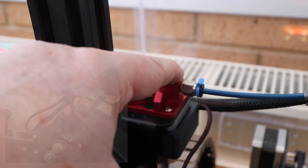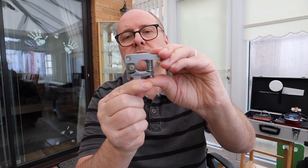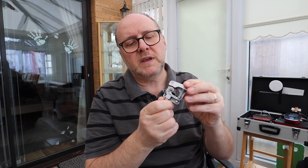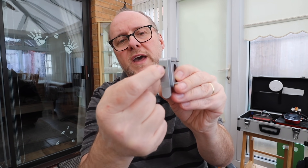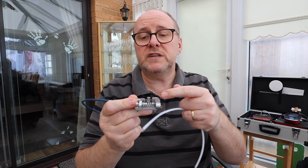The aluminum extruder kit is an upgrade because the original one is plastic. It works okay, it's not a problem, but the metal one is a little bit more durable. This particular one I've got is a dual drive. Instead of plastic, you can get kits where they're metal — this is a metal kit. This is the drive wheel that fits on the stepper motor, and there's a little free-running wheel. The filament goes in through the hole there and drives through, and this is the tube that goes to the printhead, feeding the filament through.